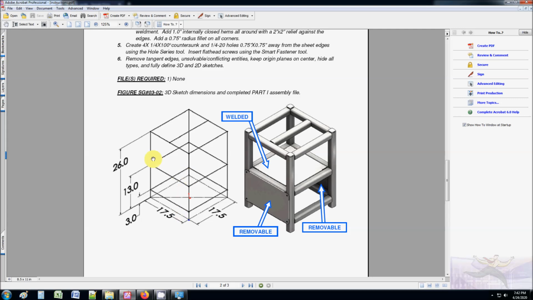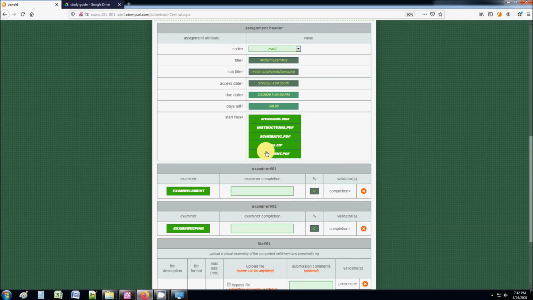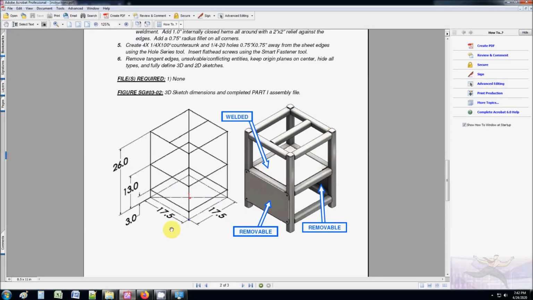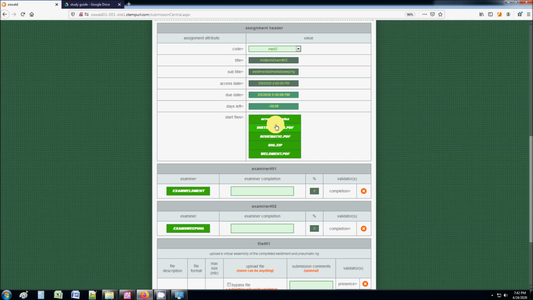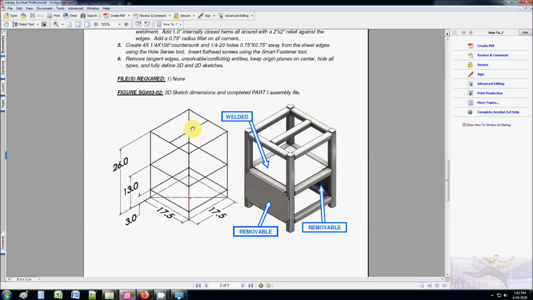After you create the 3D sketch, you're still in the part mode. You're going to build a weldment with end caps. And that's also going to be located here. When you click that, you're going to see a second screenshot next to it that's going to show you how the weldment is supposed to look. And if you go on the instruction sheet, it's going to summarize all that and show you the final rendering as well. You're still in the part file, okay?